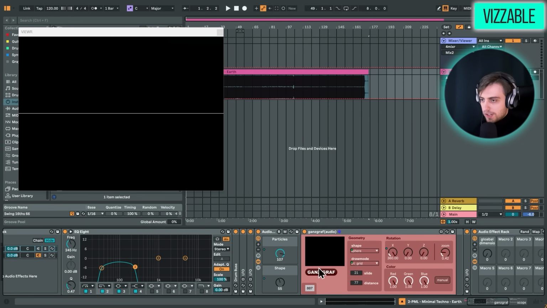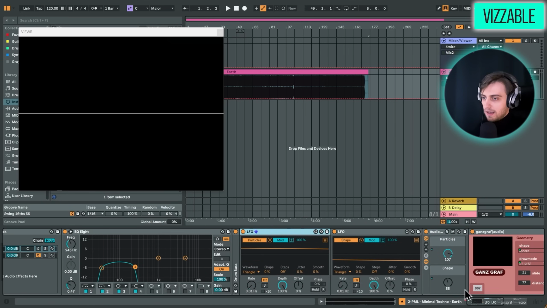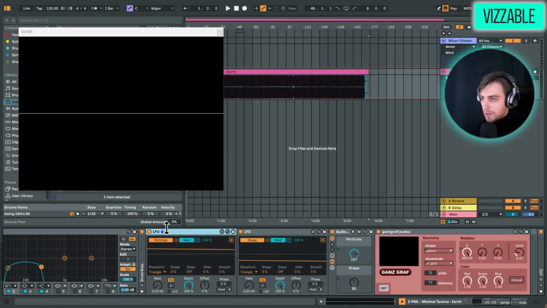I have mapped the shape and the draw mode to two macros, which I am modulating with two LFOs, both of which have really low rates. So the shapes are going to change in time as if someone were controlling these, but they are slow enough so that we can actually focus on something.